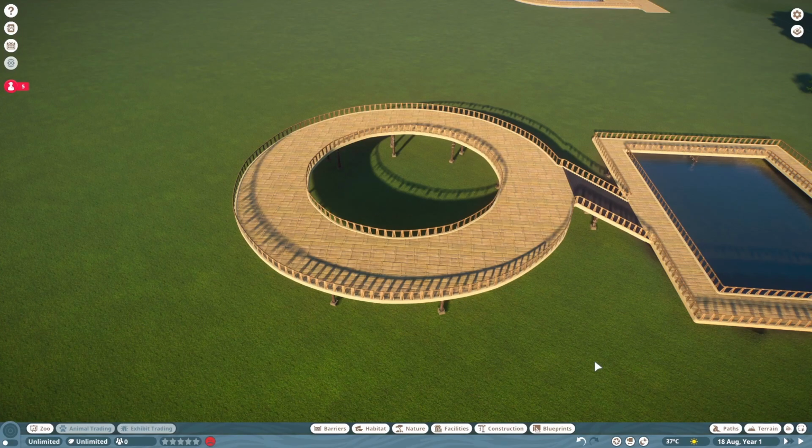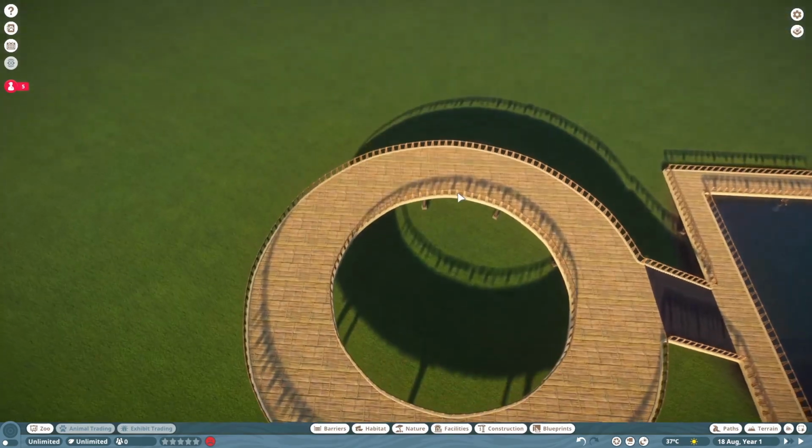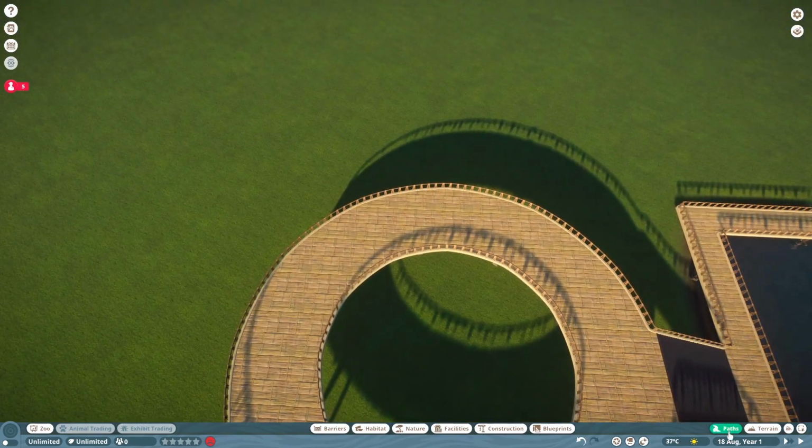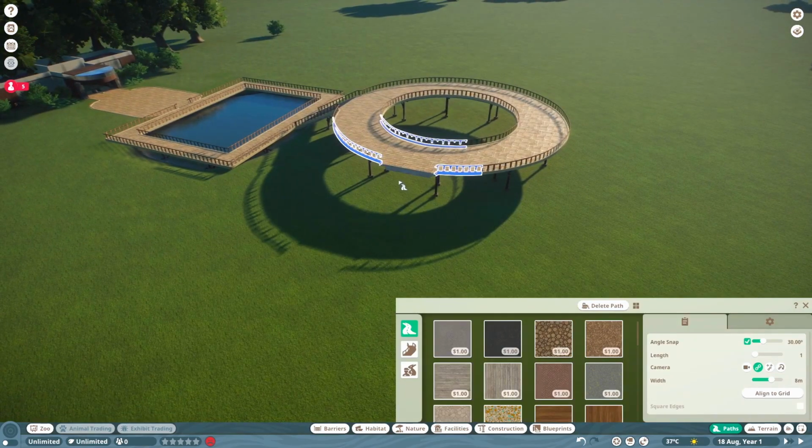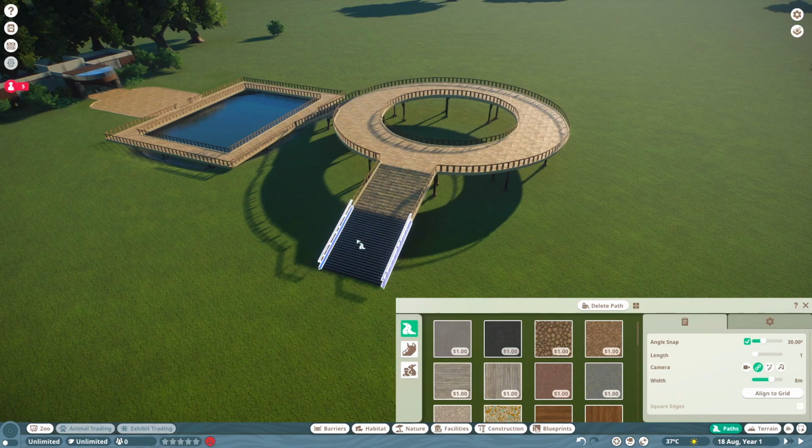So now that we've covered how to use the standard pieces and make a dock and a circle and the staircases, we're gonna look into tunneling real quick. Let's grab our path, get some stairs down here as well. Press J. If you press it once, you get this slope. Twice, you get the staircase.